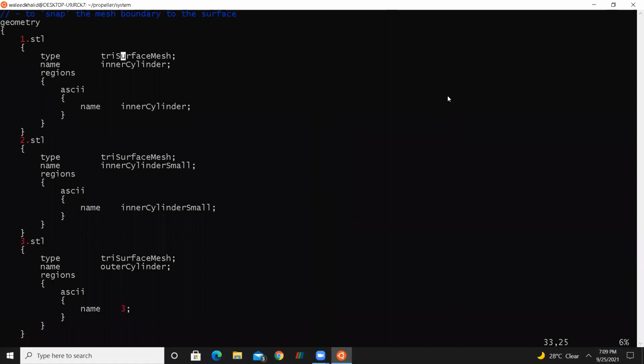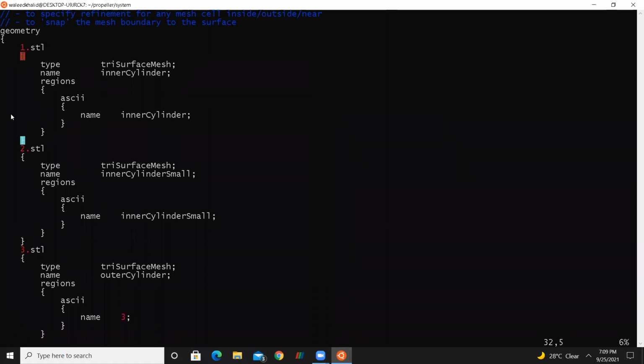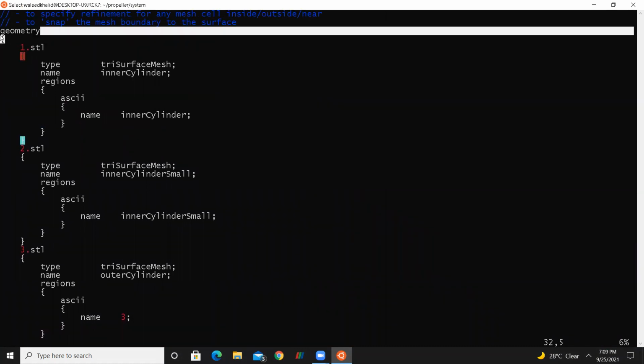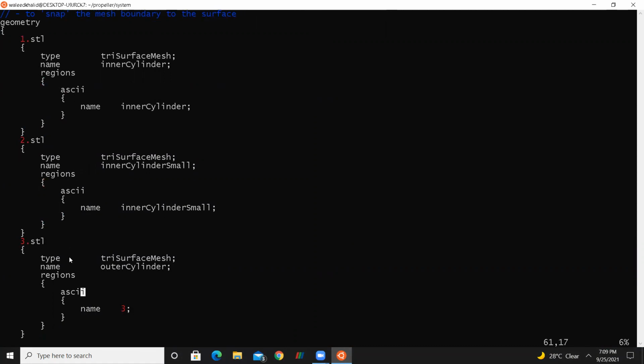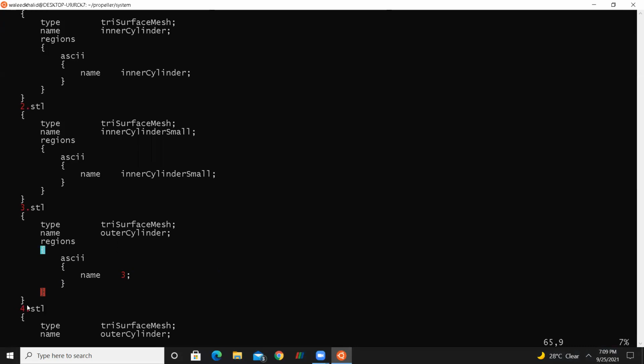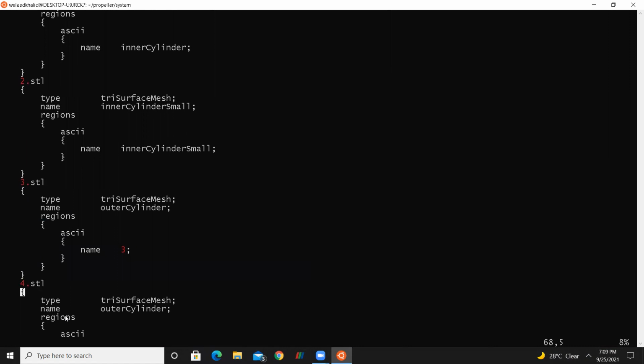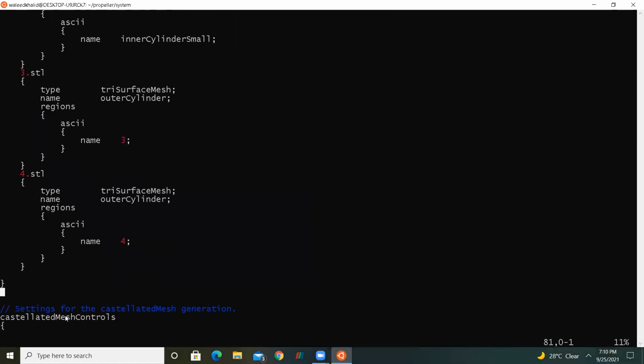This is the first point: you insert geometry in your OpenFOAM. 1.stl is a geometry, 2.stl is also a geometry, 3.stl is also a geometry, and 4.stl is also a geometry. These all are geometries.